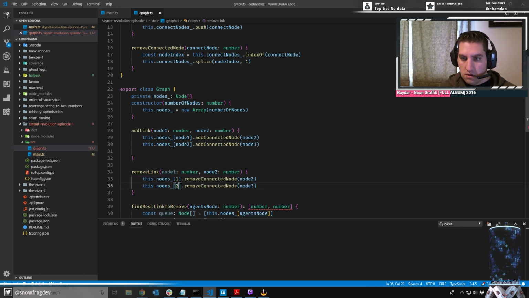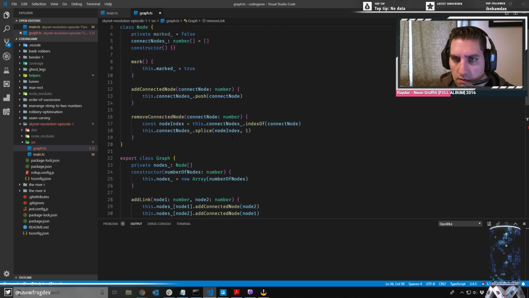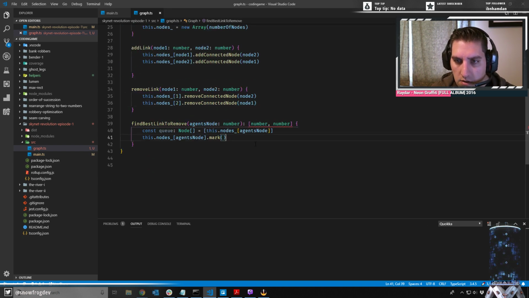Node 2 and node 1. Okay, now we got rid of all the errors in here. We can keep going. So this node's that agents node, we mark it. Boom, that's done. Now what?